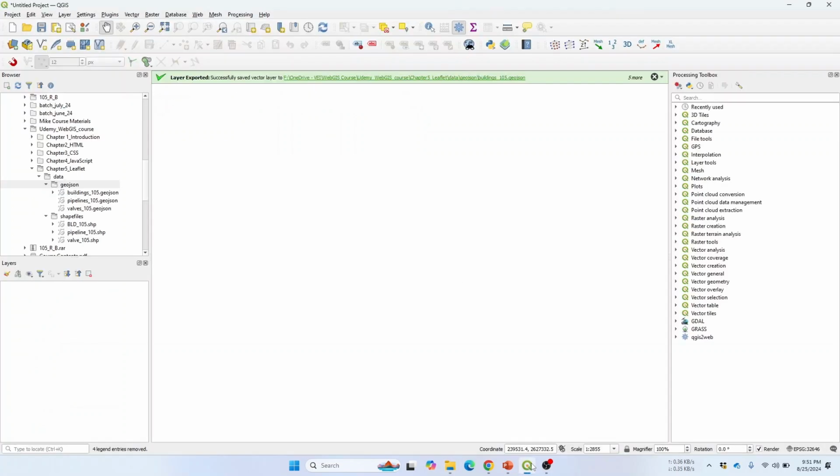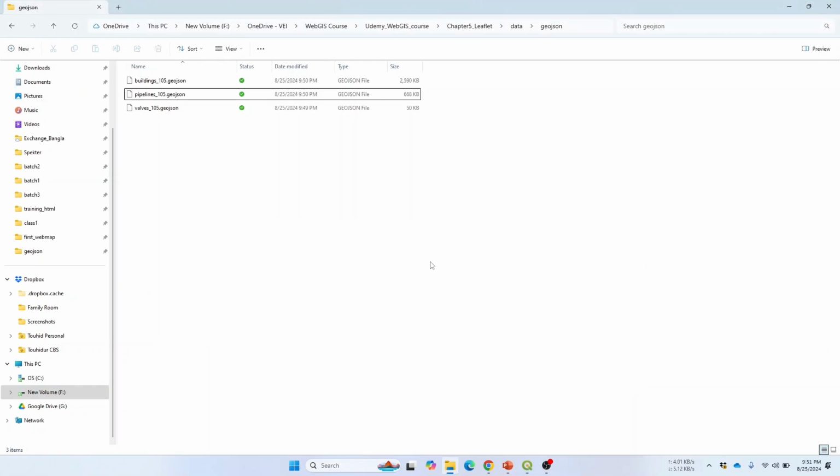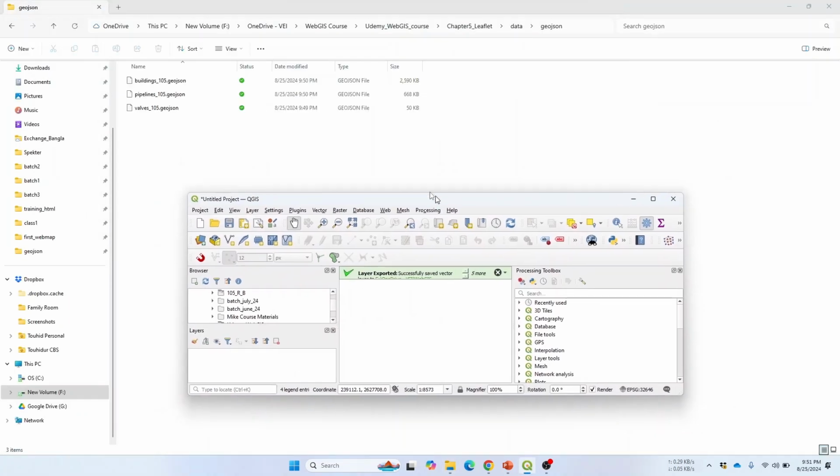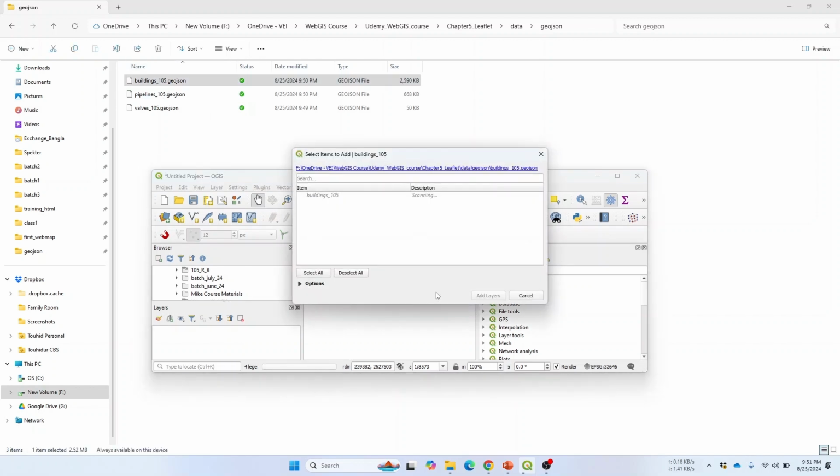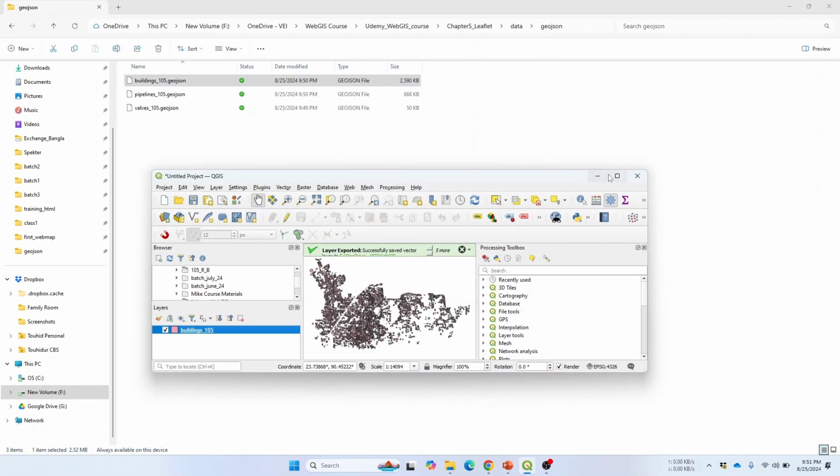So the main advantage of GeoJSON is that in a shapefile, you have multiple files like the .shp, .shx, then the .dbf database file, and the coordinate file, and the reference file, .aux, and many other files. If you forgot to copy any of them, then it will not open. But this GeoJSON is a single file. So you can just drag it and open it as a single file. And you do not need to worry about the extension or other files. So it is a single file.